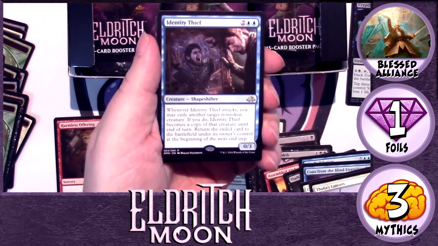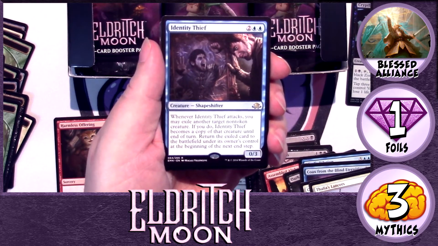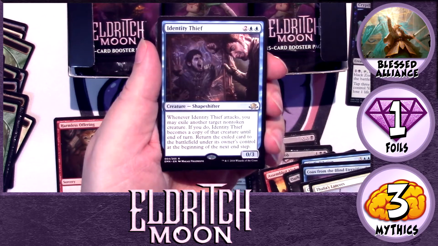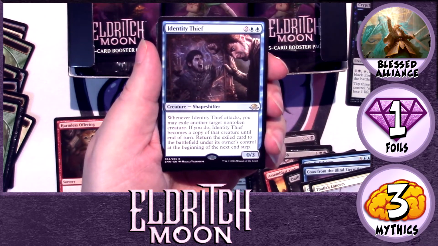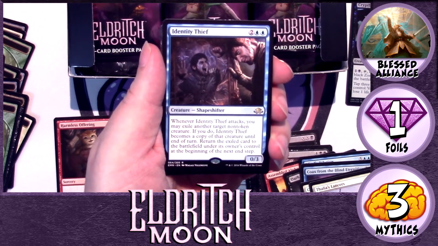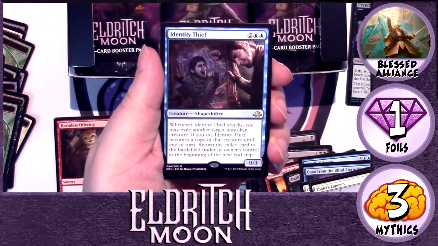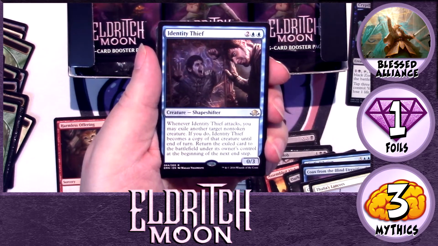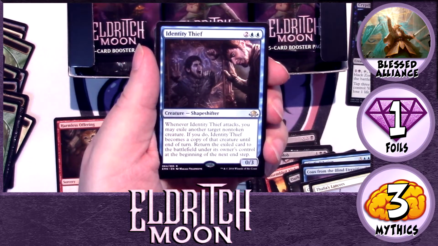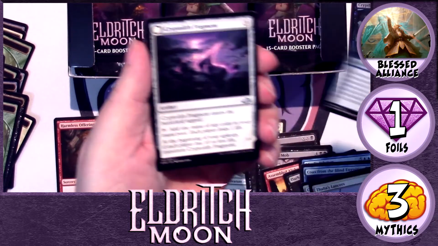And our rare is Identity Thief. I always like it when they add some sort of clone type shapeshifter to each set. So this one is really cool. It is 2 and 2 blue, gets you a 0/3 shapeshifter. When Identity Thief attacks, you may exile another target non-token creature. If you do, Identity Thief becomes a copy of that creature until end of turn. Return the exiled card to the battlefield under its owner's control at the beginning of the next end step. I really, really like the design of this card, and I'm hoping to get a chance to play around with it a bit.